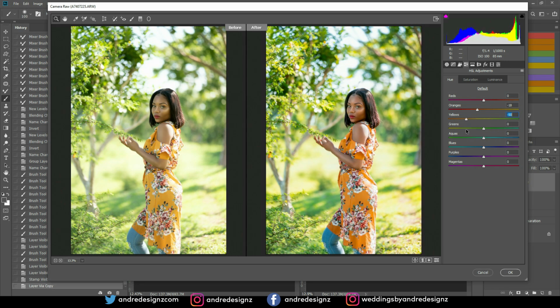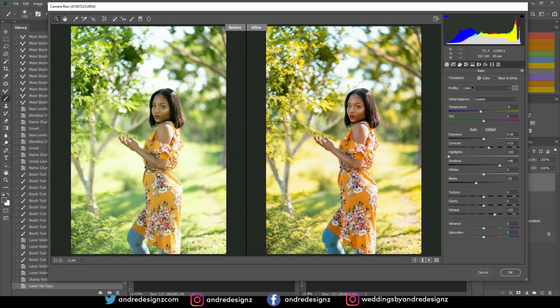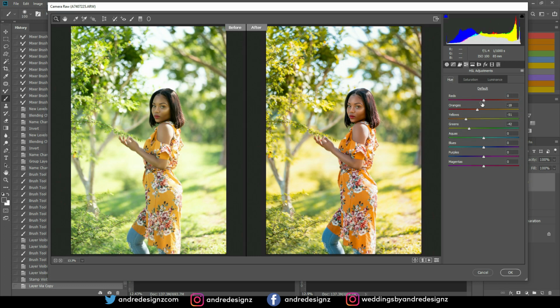Alright, if I adjust the yellow, what's going to happen is that it's going to change the yellow in her dress. But I think that's okay. I think I can do that. Or maybe I can go back here and just okay, I guess not. Alright, no, I'm gonna do that. Good. I'm gonna go back to the split tone again and make some adjustment to that, just a little bit. Let me just see the hue. I think that's too much. Let me go back over to the HSL option and adjust the orange a little bit.